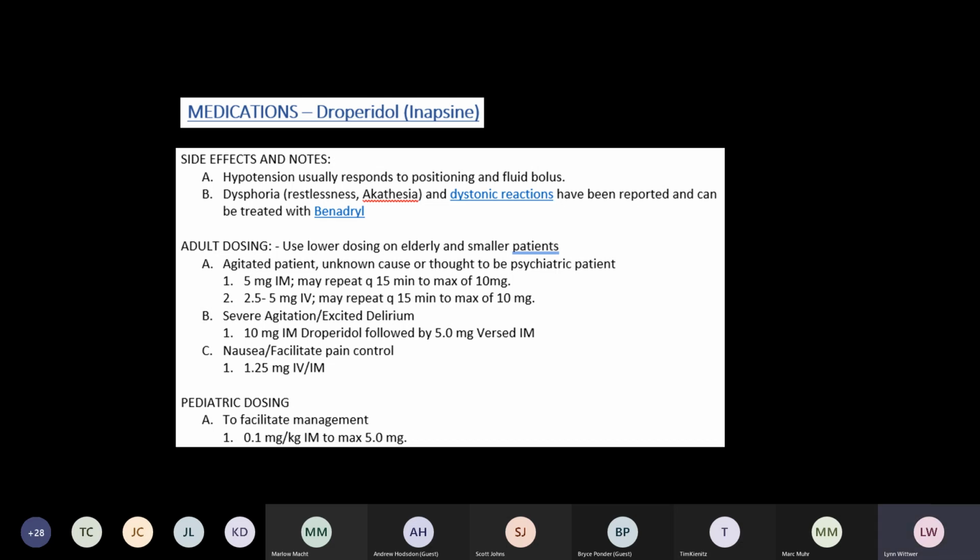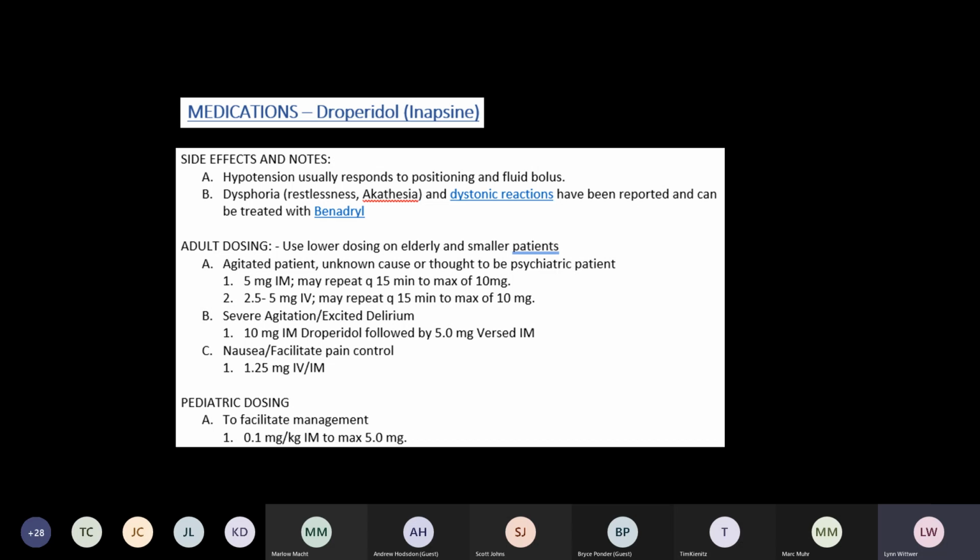Now, severe agitation, which we will still call excited delirium, but it's severe agitation. This is give 10 milligrams IM Peridol followed by 5 milligrams of Versed IM. Now this is less than you. Peridol works quicker and has significantly more sedation than does Haldol. So the sequence used to be 10 milligrams of Versed IM followed by 10 milligrams of Haldol, because the Haldol was such a slow actor that now this should work much better in a smaller dose. Now, it's an excellent drug for nausea.